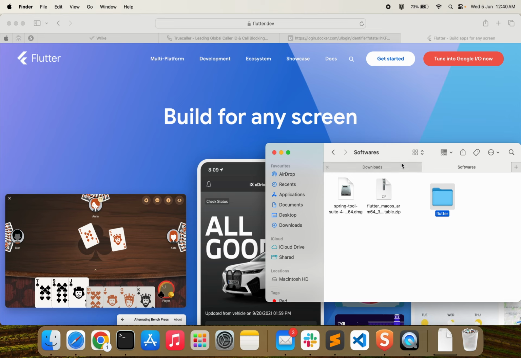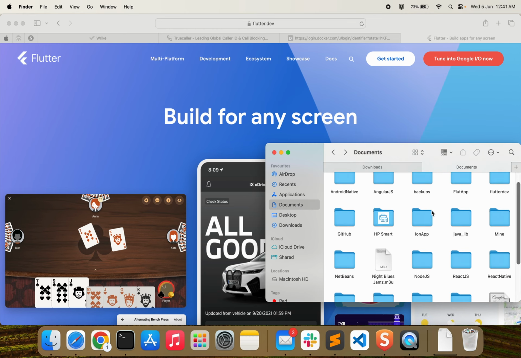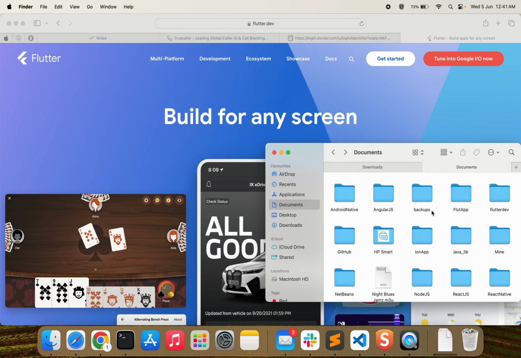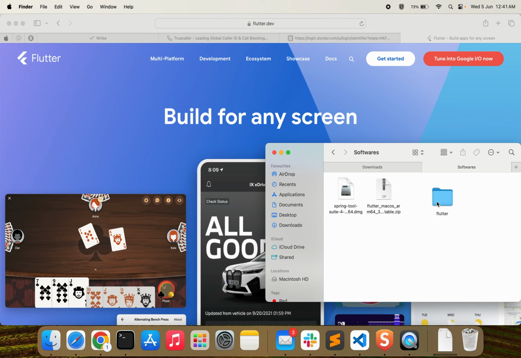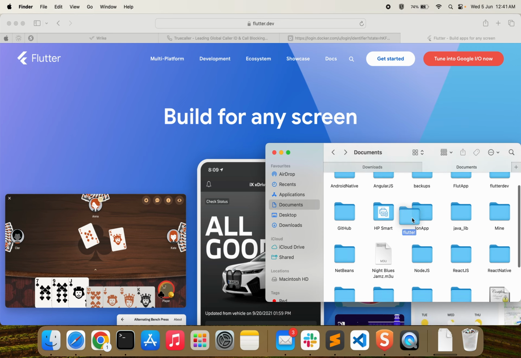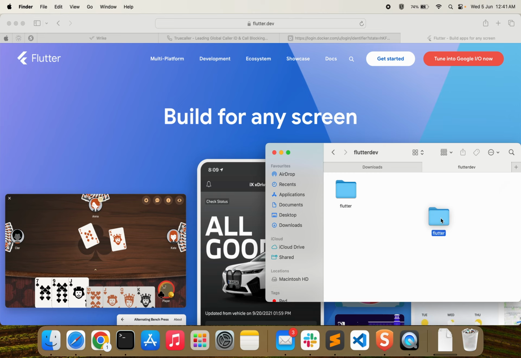In my own case, I love it to be not in the software folders, but in some other folder which I can classify as Flutter Dev or Flutter Files. So yeah, I have a folder here called Flutter Files, right? So all I need to do is to copy this folder here, or move it. Basically, to move it, I would have to just come here this way. Here, I'm out, and I'll scroll down to enter this place, and I will drop it.